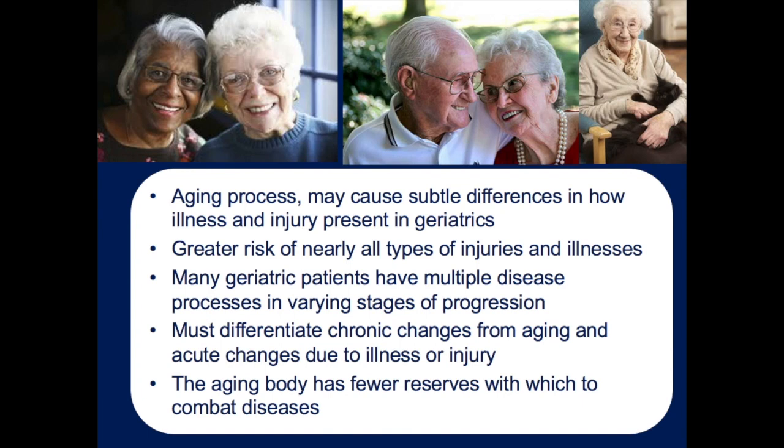Lastly, it's just important to remember that elderly patients can't necessarily compensate as well for injury or insult to their body systems. So sometimes when older patients get sick, they can get sick pretty quickly. And remember, this is in contrast to pediatric patients who oftentimes appear well up until they're very sick, and then they have a sharp decline in their condition. Elderly patients often don't have that kind of grace period where they can compensate. They may just struggle to compensate from the very beginning.